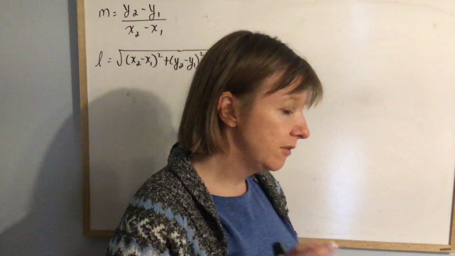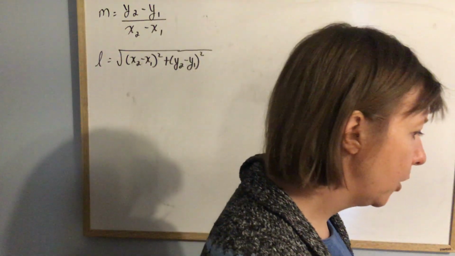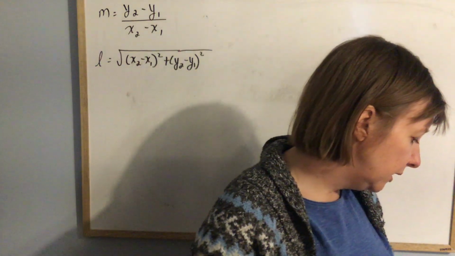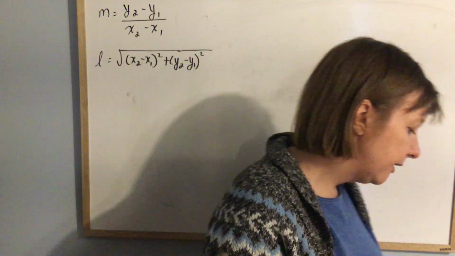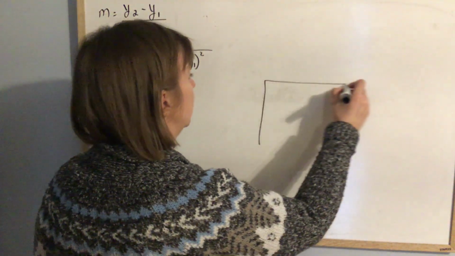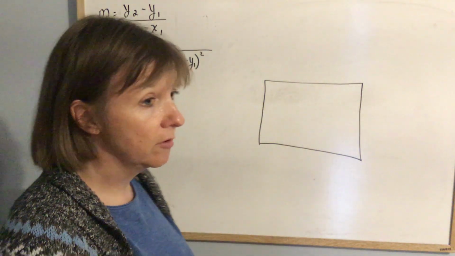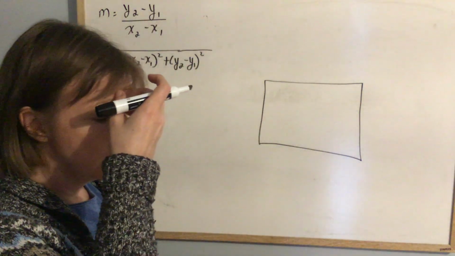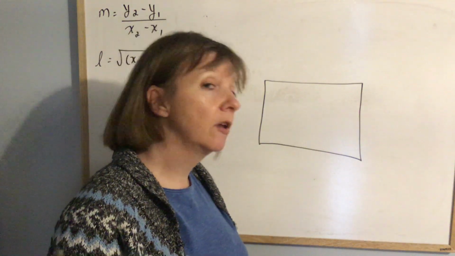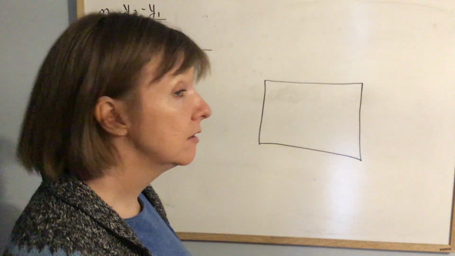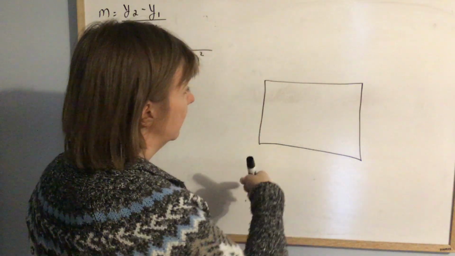So I want to look at 7, 10, and 11 because those seem to be the problems for most people. In number 7, it said the vertices of a quadrilateral are, and it gives you the 4, and it says verify that it's a rectangle. So I want to talk about what you should have done to verify that something is a rectangle. What do you know about a rectangle? You've known for a long time that this side should be the same length as this side, and this side should be the same length as this side.